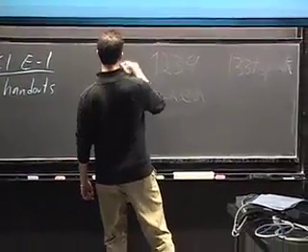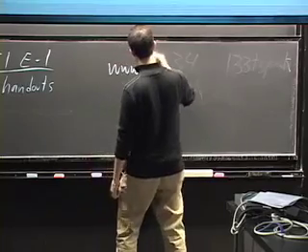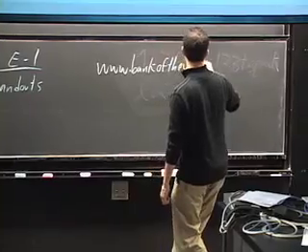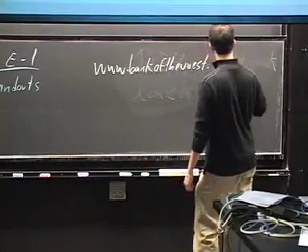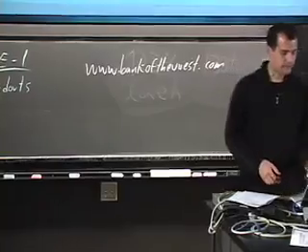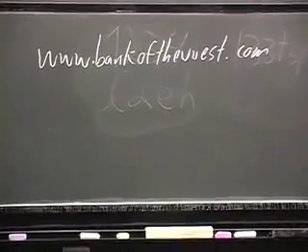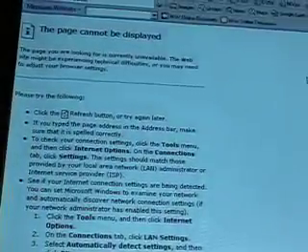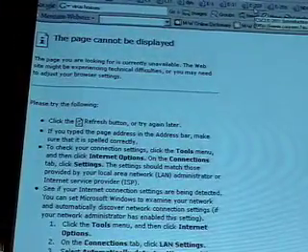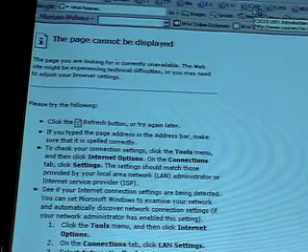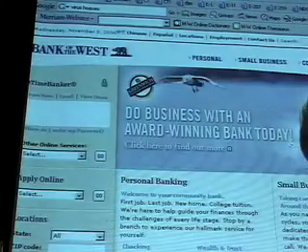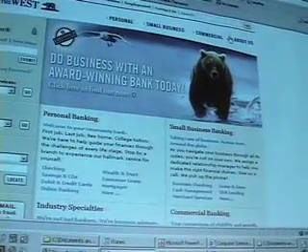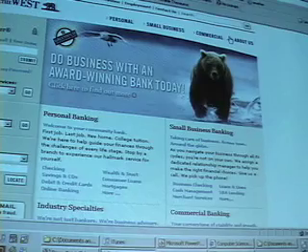This phishing attack was neat because the URL that people were being invited to go to was Bank of the West.com. In fact, if you went to this website, it looked quite like, okay, no I in of, and no, there we go. Okay, so it looked like this, right? Some random bear is their logo. So this is the Bank of the West, a West Coast-based bank. Okay, looked pretty credible when you visited this website.